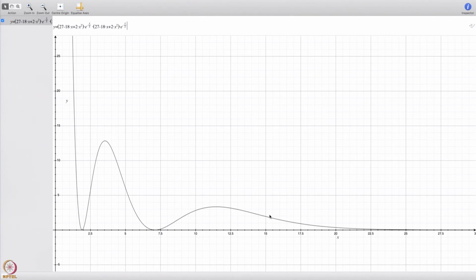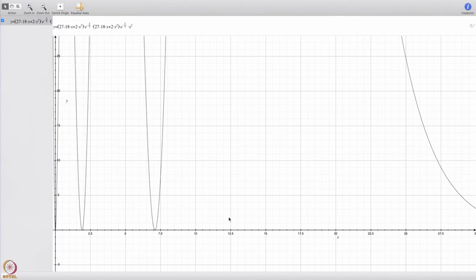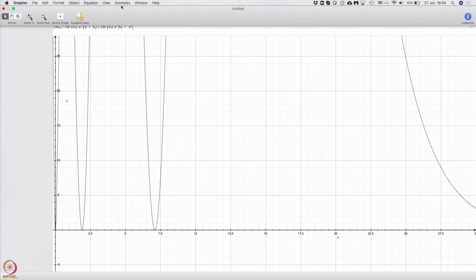Even if we take psi star psi, psi square in this case, or capital R square in this case, what is it? Probability density. So, probability density is maximum near the nucleus, and then it has smaller regions as you go further out. But the moment you multiply it by the volume element, small r square in this case, this outer lobe which had the least probability density, at least in the maximal position, becomes the biggest one.